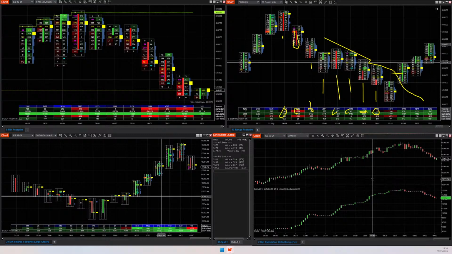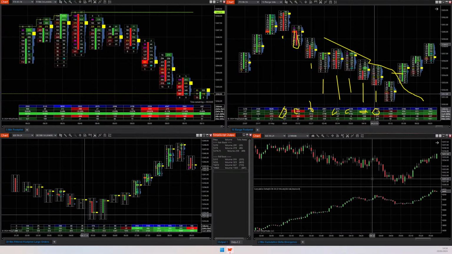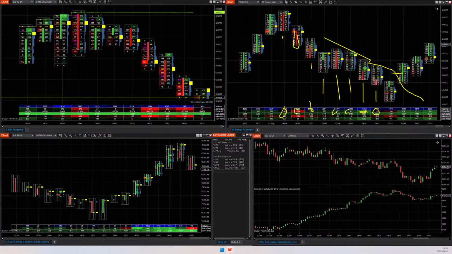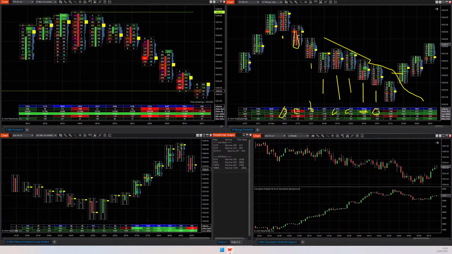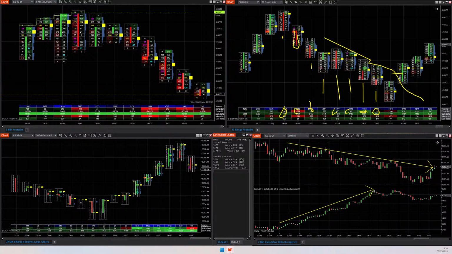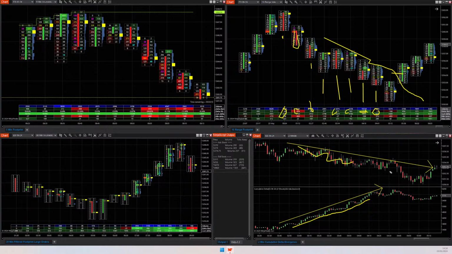And then I was also watching cumulative delta, and you'll see it from a mile off. Look at that. Here you can see the divergence. The price was declining while the cumulative delta was increasing. So basically that's a build up of pressure of aggressive buying. So the price was coming down. This is a 2 minute, just a simple 2 minute candlestick chart. As the price was coming down, the pressure is building, the buyers are getting more and more aggressive, and then finally it just popped, and that's exactly what I'm looking for.